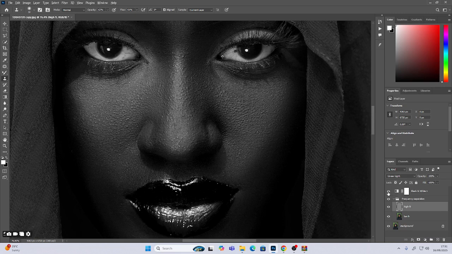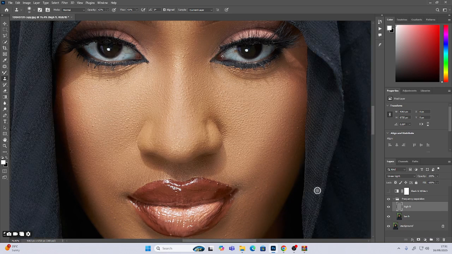After that, you could turn off the black and white. Then check if there are any blemishes that you couldn't spot. We're checking out the before and after. If there are any blemishes that you couldn't see within the black and white, then you can do the refining, reducing all those blemishes to give you that beautiful skin texture and those beautiful skin tones.